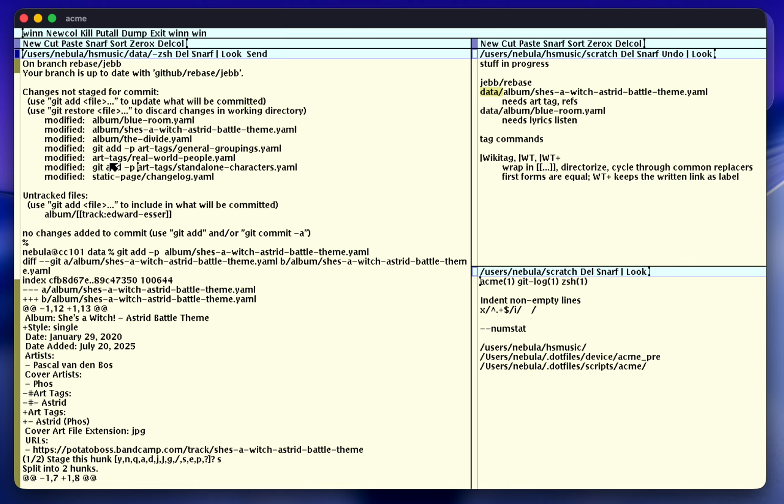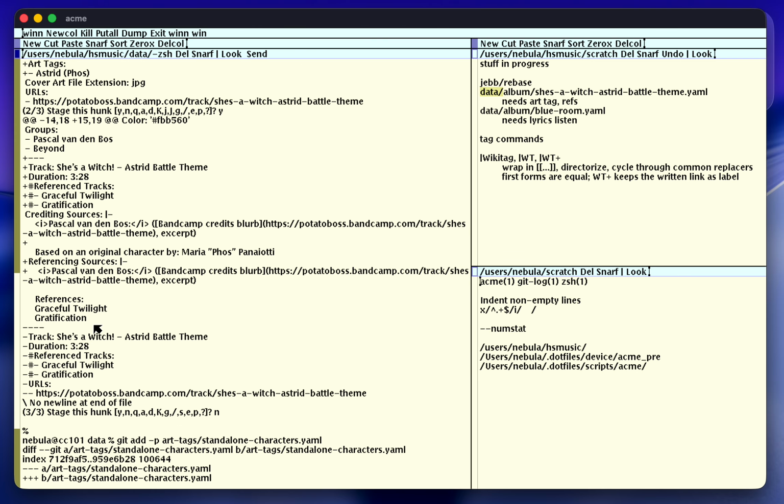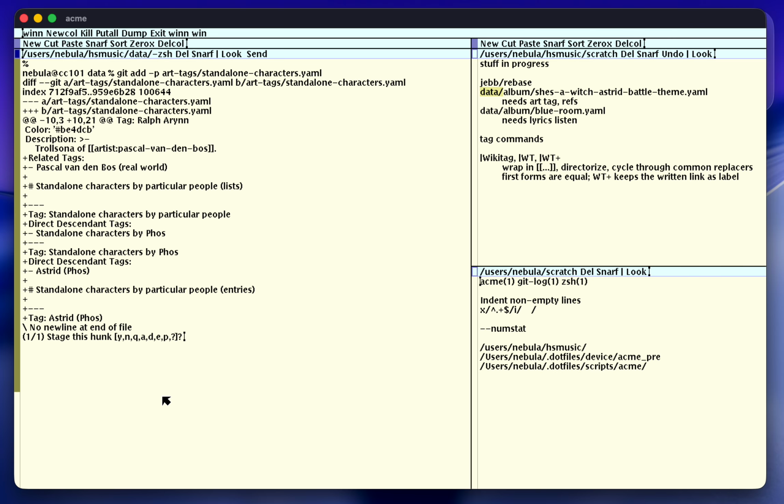Tag P. On second thought, I think I have made changes to this. Click that, scroll back down. Oh boy. What have we got going on? Related tags, standalone characters by particular people. Oh boy. Well, let's try popping open an edit window and hope this works.